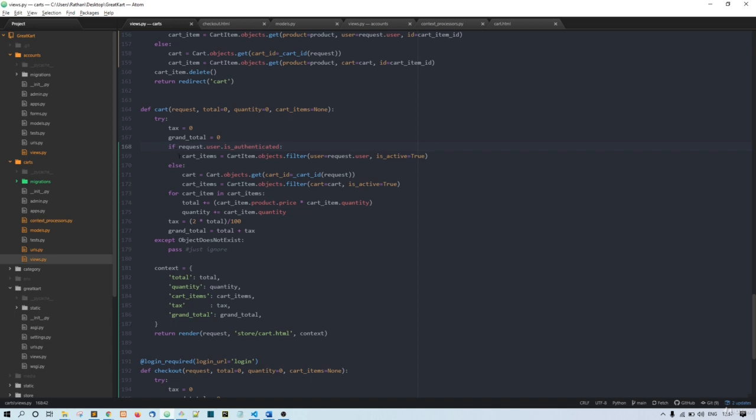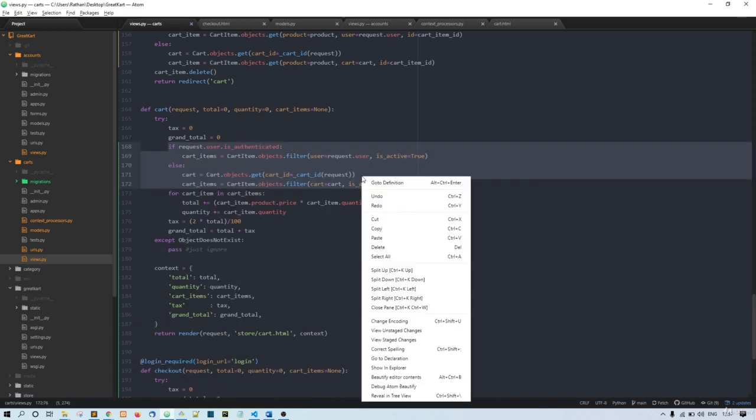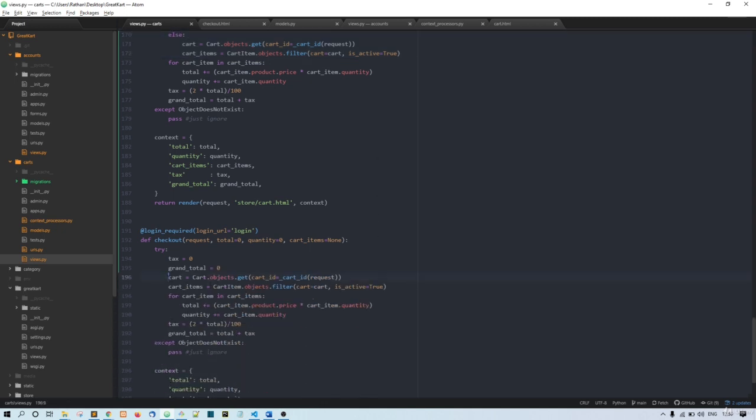So I will copy this if till here: if request user is authenticated true, is active true. Oh sorry, not cut, just copy it. And here you remove this thing.